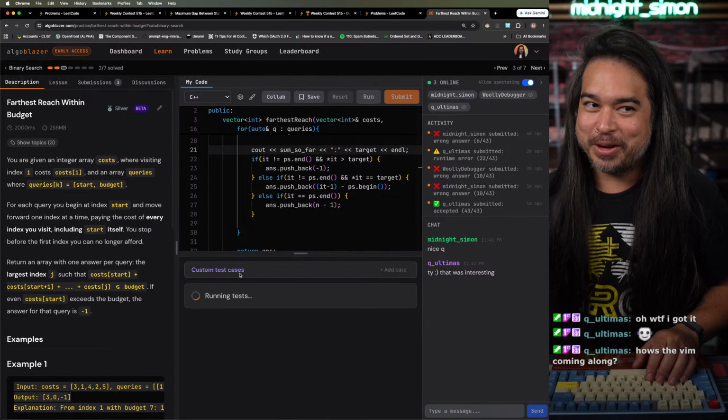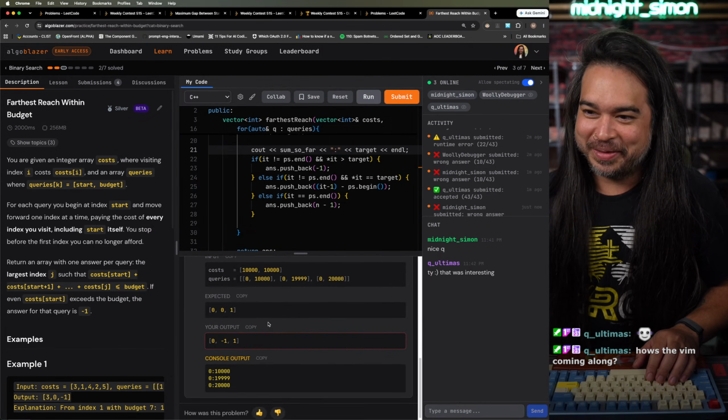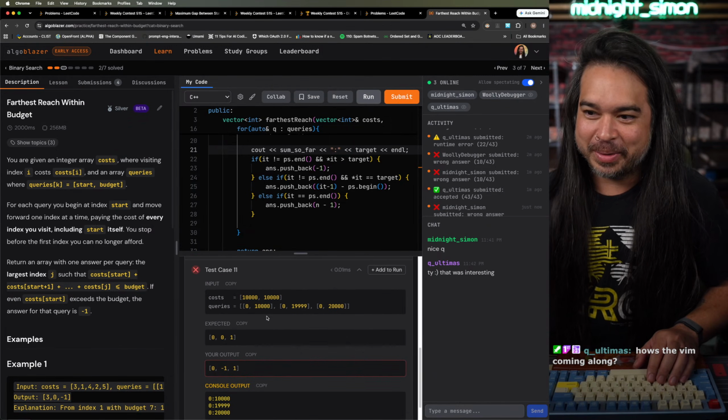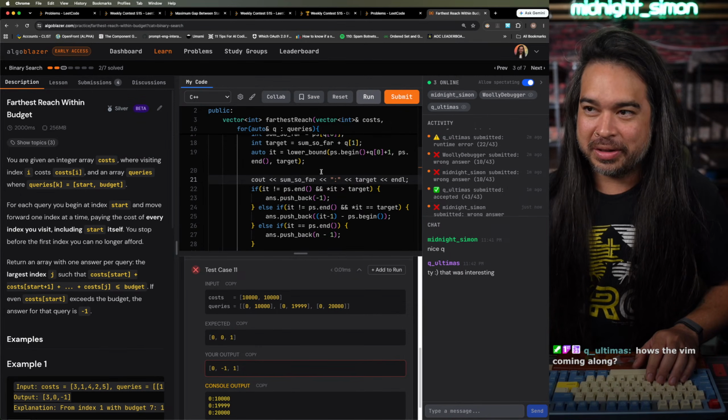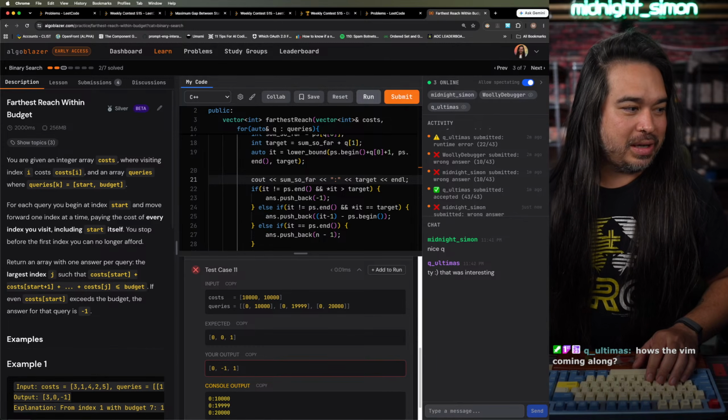How's the Vim coming along? It's coming soon. I've been working on some other things, not coding things. I've been working on organizing my studio a little bit. I don't know if you guys noticed. I moved the table that was like right there. I moved it over there. I don't have my plants back here yet, but I'm bringing my plants back down maybe tomorrow.